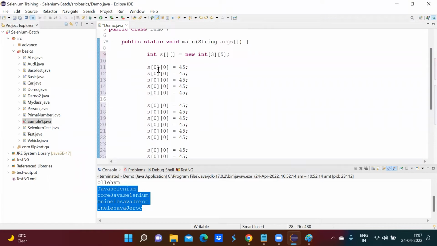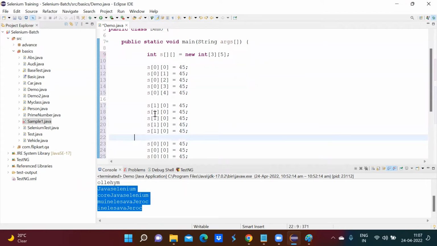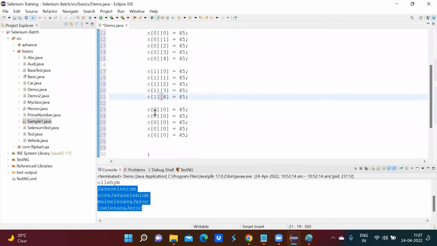So first would be 0, 0, 0, 1, 0, 2, 0, 3, 0, 4, then 1, 0, 1, 1, 1, 2, 1, 3, 1, 4, then 2, 0, 2, 1, 2, 2, 2, 3, 2, 4.